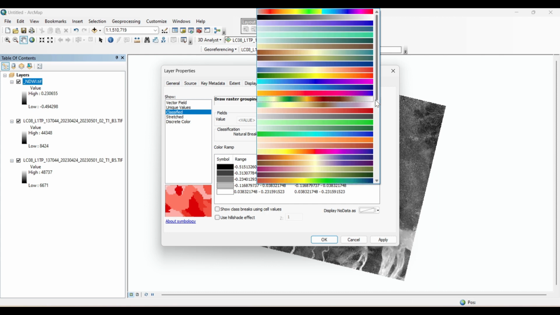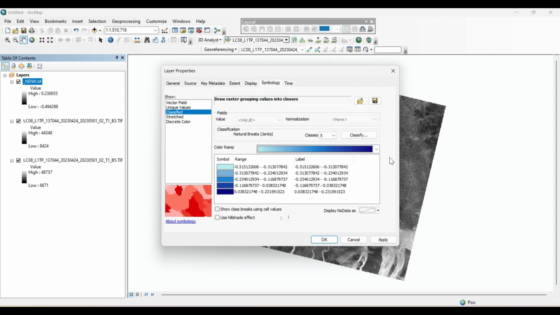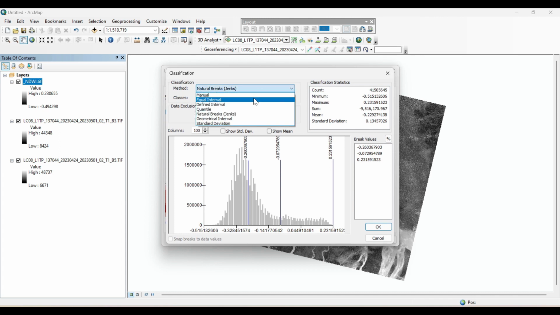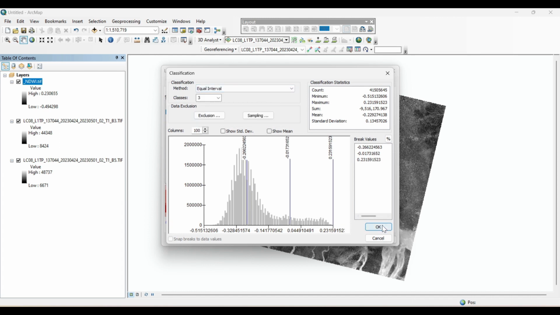Now select the color as per your choice. Now select the classes as 3 and method as equal interval.